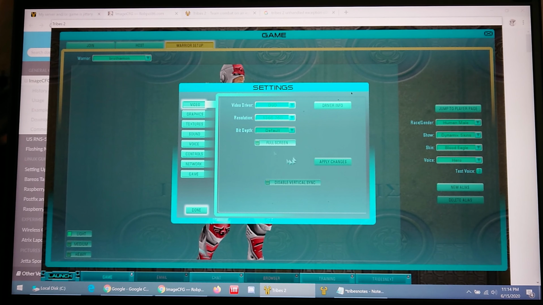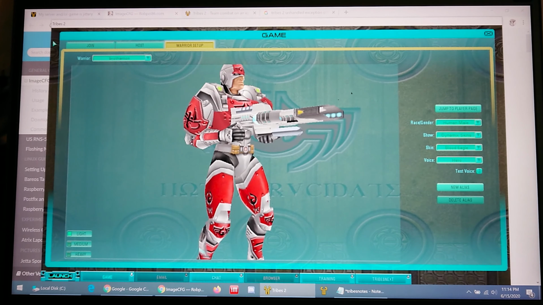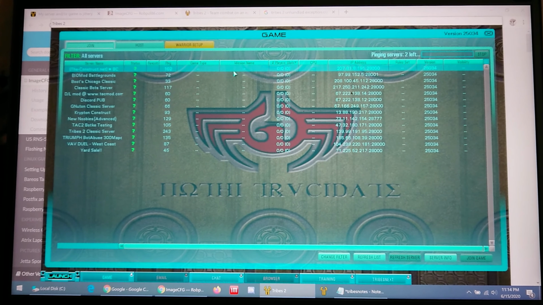Play with everything. The first time I installed this, I set the resolution on OpenGL. Full screen was on and the mouse was screwed up where I couldn't click on any of the buttons as it was slightly shifted. It was kind of a pain in the neck. I had to uninstall and everything. So yeah, at this point, I just join some random game to show you that it works.